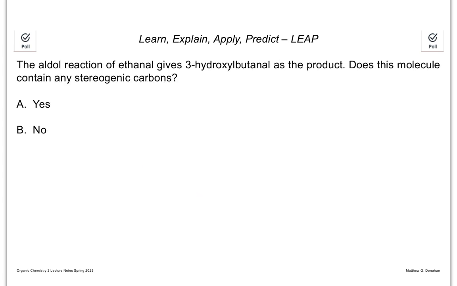Couple questions. Yeah. So 3-hydroxybutanal. I want to say something about the naming again. So it's 4 carbons that comes from butane, and then we have 2 functional groups, the aldehyde and the alcohol. The aldehyde is at oxidation state 2, the alcohol is at 1. Since 2 is the higher oxidation state, that gets the parent name, so that's why it's called butanal. And then the alcohol is the substituent.